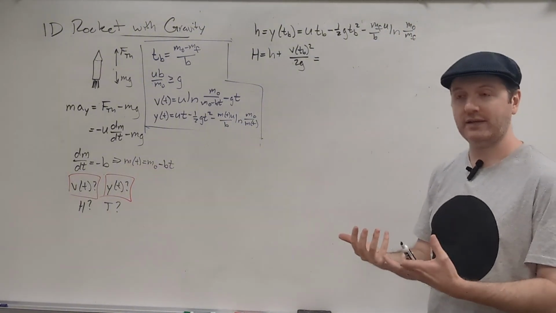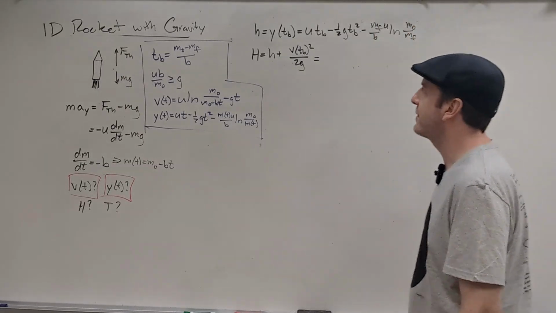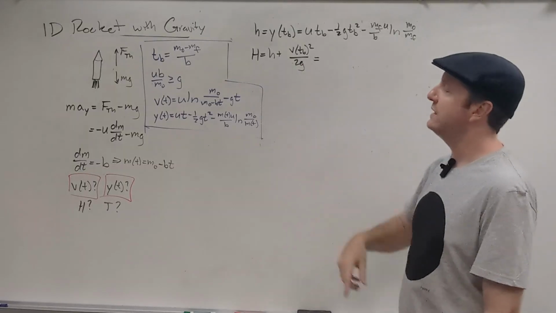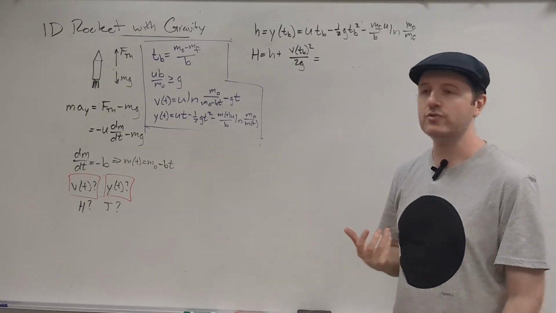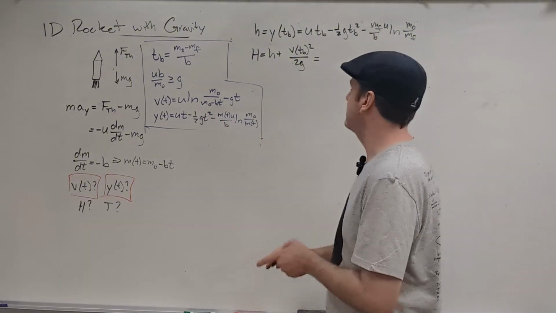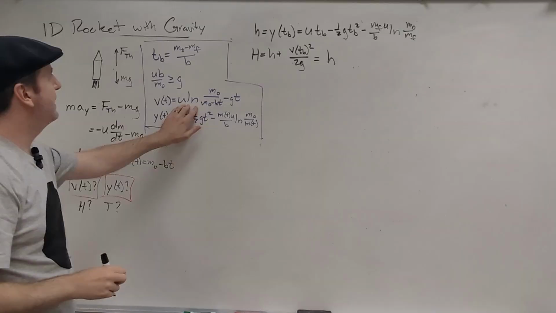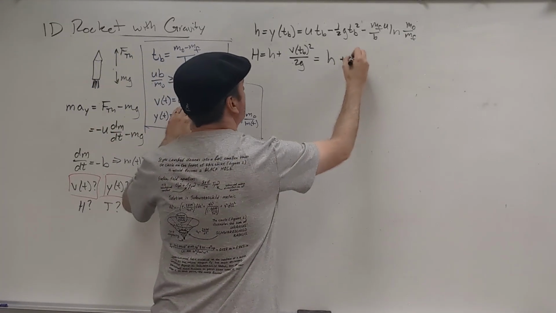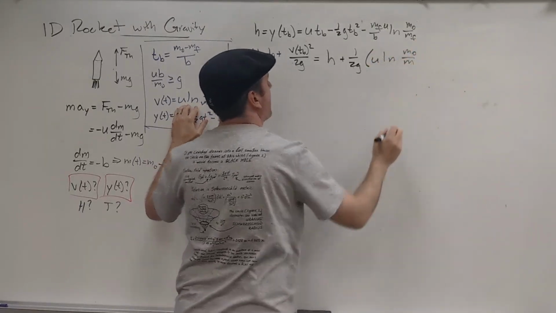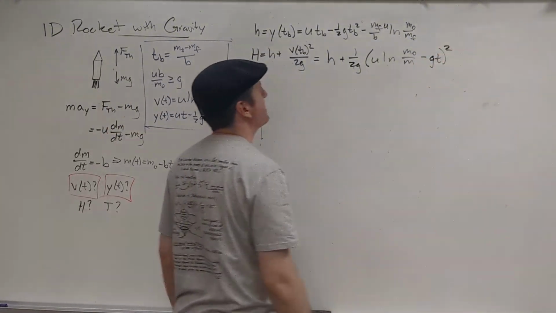But it's also moving at that time, and so it'll continue to rise until gravity has finally turned it over. And so my final maximal height is going to be the height at burnout plus the extra v squared over 2g that I would get, where v is the speed of the rocket at burnout. So now I've got to go plug this in. I'll just write this as h. It's the thing that's just above it. And then this v term will be, well, I'll write a 1 over 2g, and then we've got u log m naught over just m. I'm not going to bother writing out the full thing, minus g t, and then that's quantity squared.